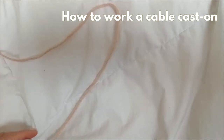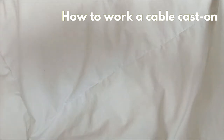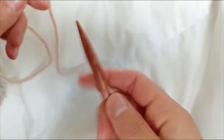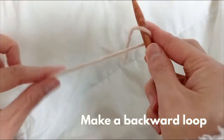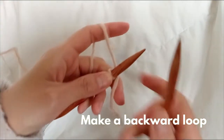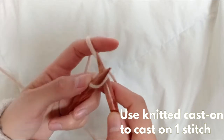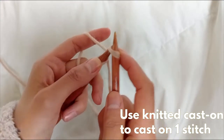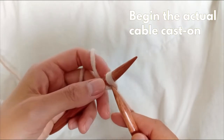In this video, I'm going to show you how to work a cable cast on. I work it a little bit differently. I don't do a slip knot at the beginning. I just turn the yarn around my needle. And then I knit my first stitch. Put it on my needle. And after the first stitch, I begin my cable cast on.